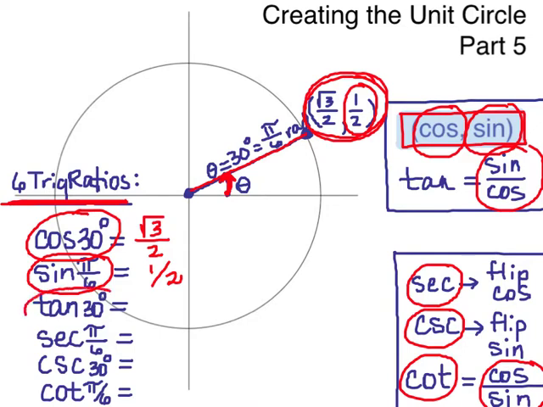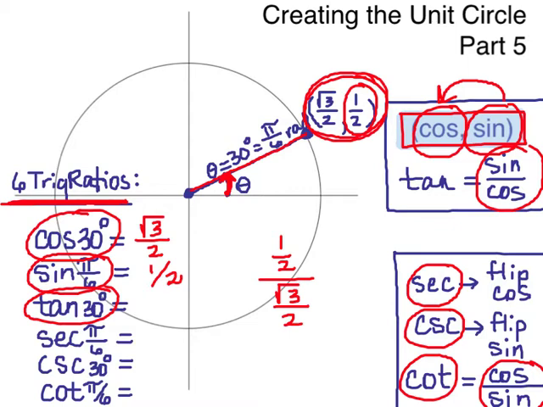Then if you need tangent, tangent is just the y over the x, and so basically the sine over the cosine. And so if you can remember to put the second one over the first one, that will get you tan of that spot. And so tan of 30 degrees, going back to degrees, is, let's write it over to the side, 1/2 over square root of 3 over 2, because that's sine over cosine, or the second one over the first one.